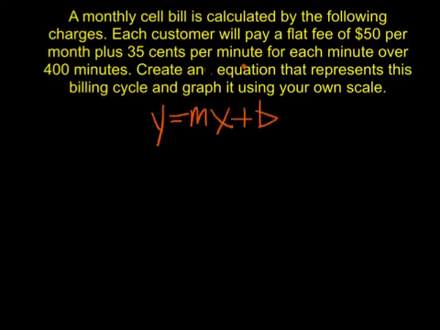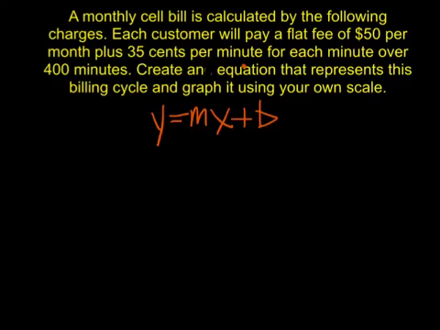Okay, so each customer pays a flat fee of $50 so that no matter what calculations take place for your minutes, that bill will never be less than $50. Never less than 50. So if we're always going to add 50 onto the bill in addition to the minutes, where does the 50 go? Yeah. How do you get the y equals mx?